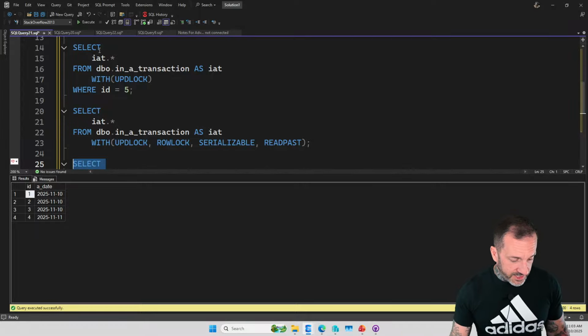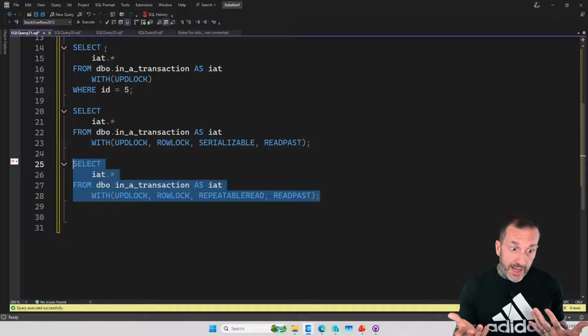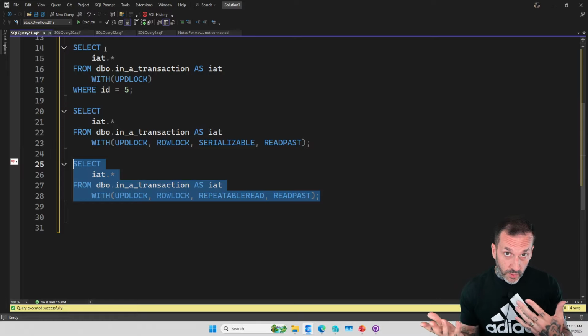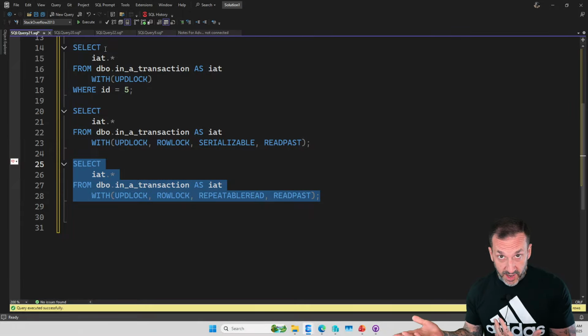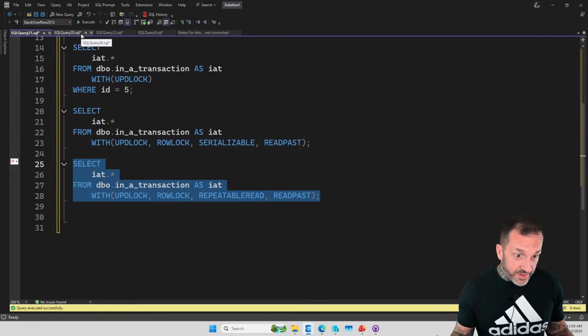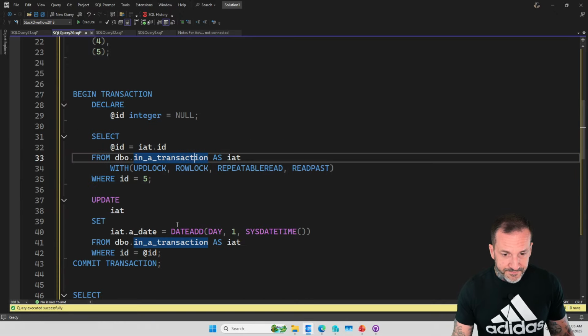Then these types of locking hints become really important, because you want every process to be able to go get work freely when it's ready for work, but you don't want it double working or overworking something that is already in process or already processed. Those are the things you want to bake into a process like this.